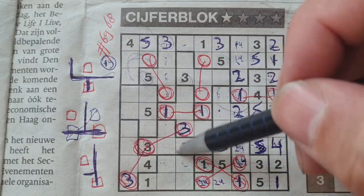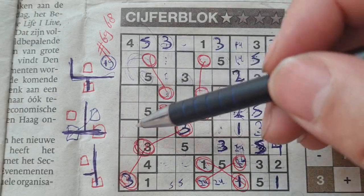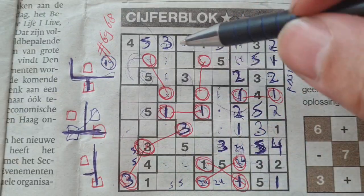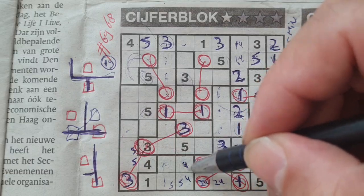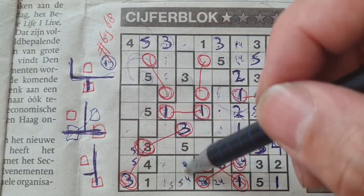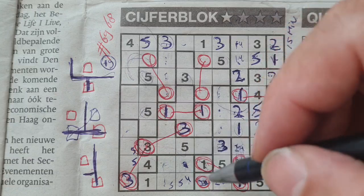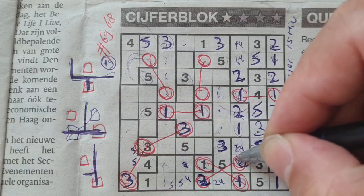These 2 boxes can be a 5, so the 5 could be here, could be there. This box can be a 5, so the 5 could be here, could be there. These 2 boxes can be 4, so the 4 could be here, could be there. Well, we have a double 4 there, that means that this box cannot be a 4 anymore. If I place 4 here, I cannot fill any 4 in one of those 2 boxes. So the 4, no, so it should be a 2 then here. And this box is connected with that box, should be also a 2.